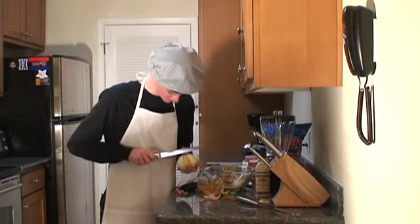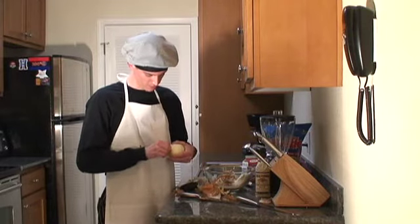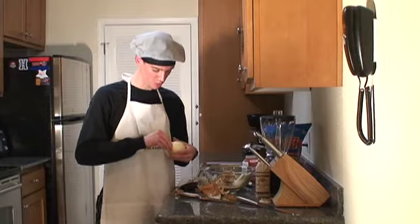Knives are very important to chefs. As with any fruit or vegetable, at some point in the process you should wash it.